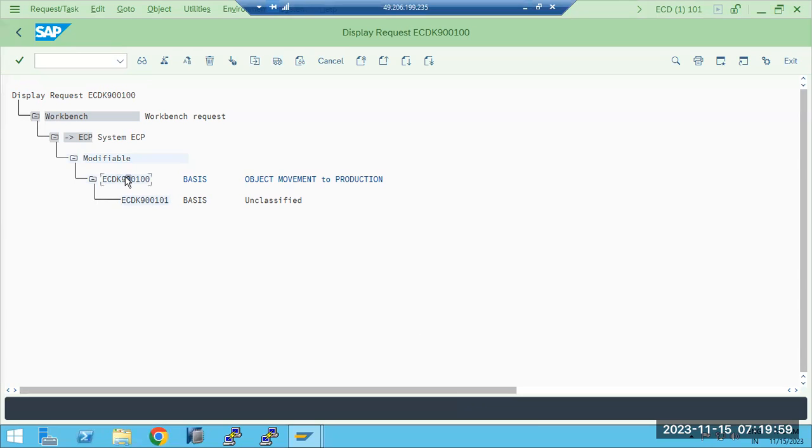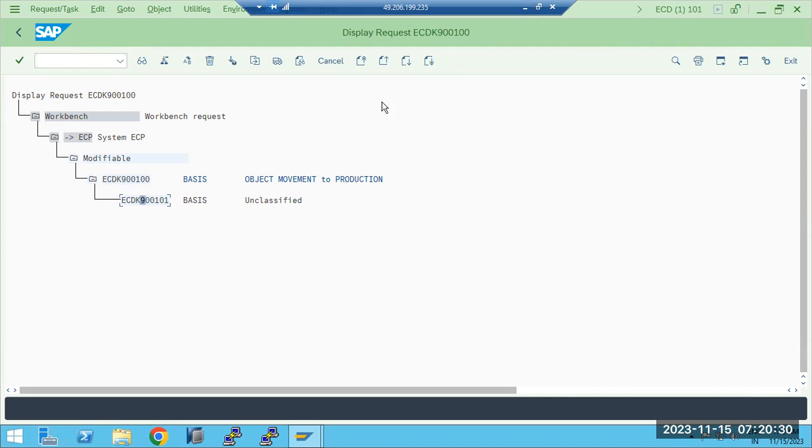This is the main task, and nothing will be stored here. Only in the subtask will the data be stored. We have to add the data into the subtask only. First we have to release the subtask, then we have to release the main one. Once you have done your homework, meaning once your data is added to this list, then you release. Now you have created the empty request here, right?